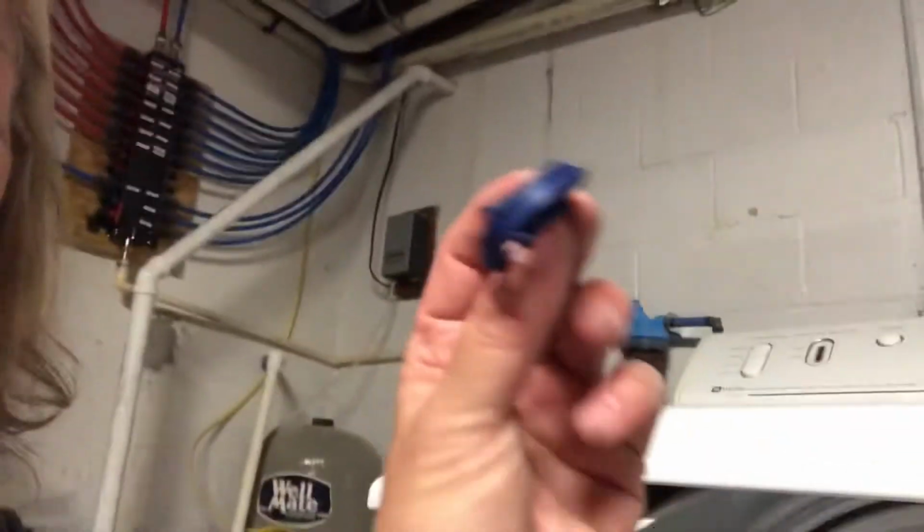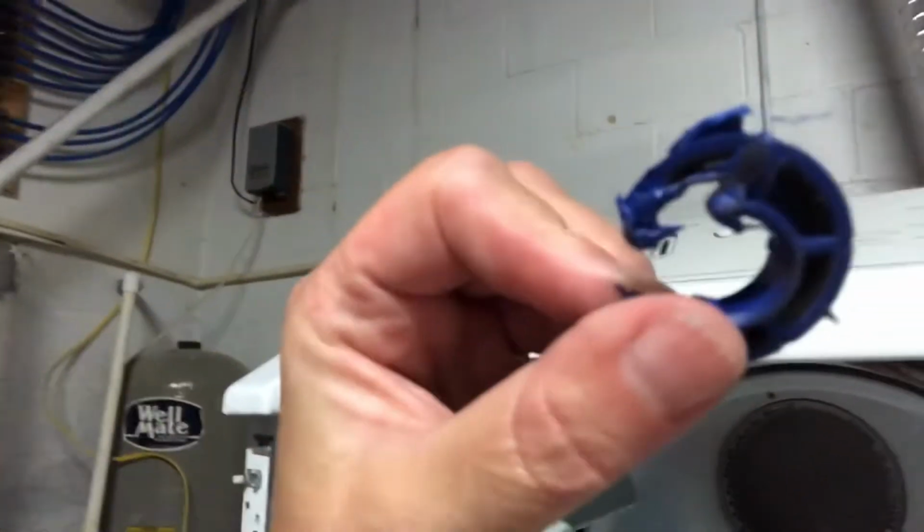I don't want to do it again, but what I said was concerning is there was this little blue plastic piece that was down in the cabinet of my dryer that I feel might be the reason that my belts aren't lasting very long, because I feel that there wouldn't just be a random piece of something that looks like it's been chewed and burned and I don't know what. So I'm gonna stop the video now and put everything back together.